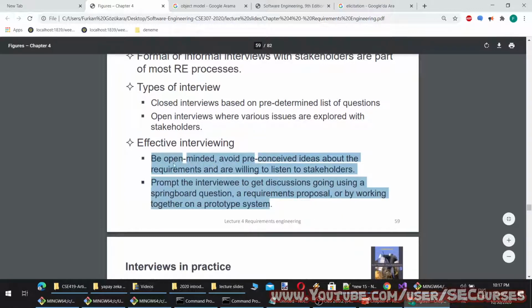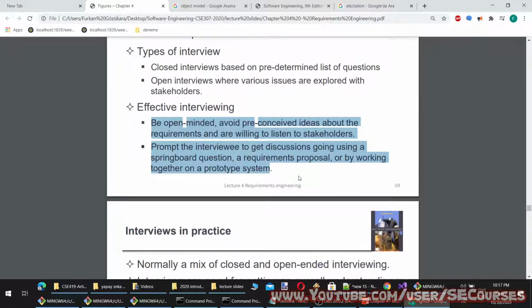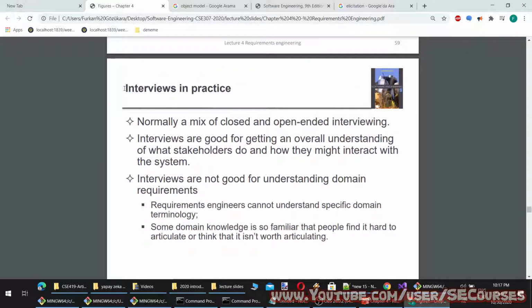Effective interviewing. Be open-minded, avoid preconceived ideas about the requirements and be willing to listen to stakeholders. Prompt the interviewee to get discussions going using a springboard question, a requirements proposal, or by working together on a prototype system.